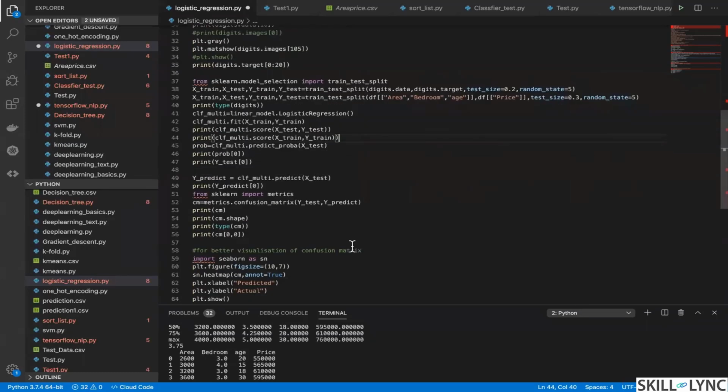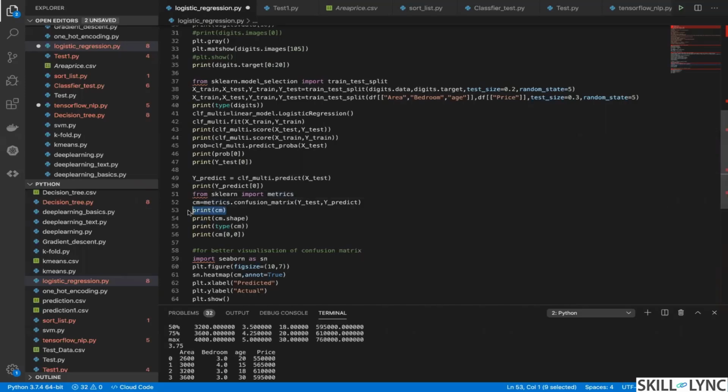Now, if you want to visualize this confusion matrix, from sklearn there is a separate module which you can import, called metrics. In that, just assign a new variable cm equals metrics dot confusion matrix, which is a function. And we know confusion matrix is built on output values, right? Predicted outputs and the actual outputs. So y test and y predict, and then you will get a confusion matrix. So this will give you the confusion matrix.